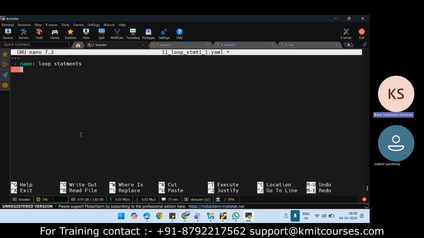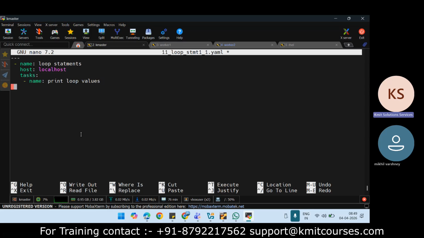So here I want to execute anywhere. Now I have shown you the conditional statement. Let me put it on the localhost. Okay, so now tasks, and here I will say name: print loop values.